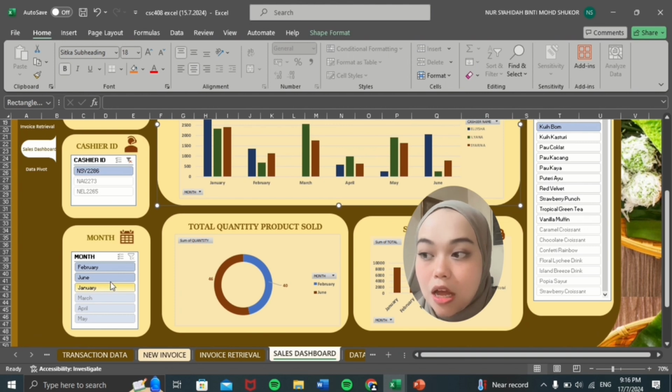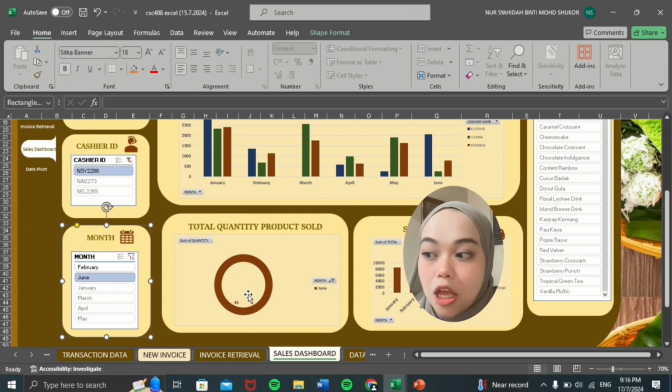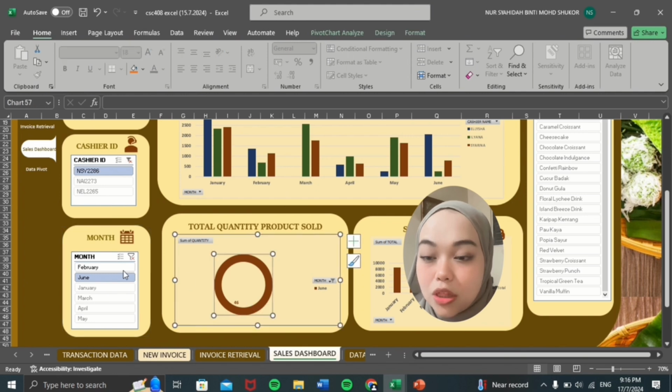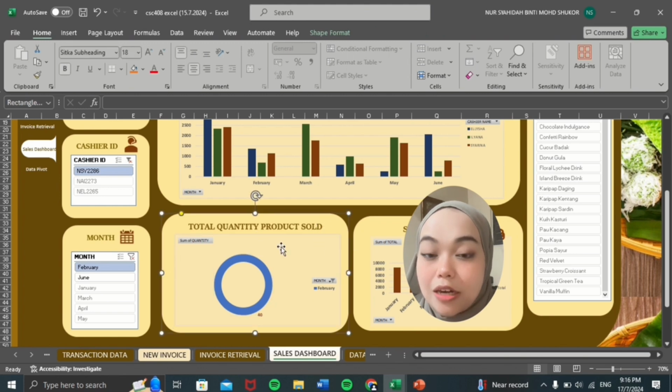As you can see here, on the left side we have a month column. If we click January, or if we click June, we get the total sales for June. If we click February, we also get the total for the products already sold in February.